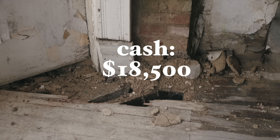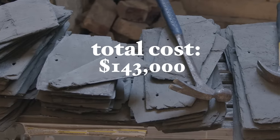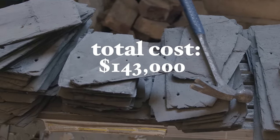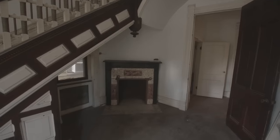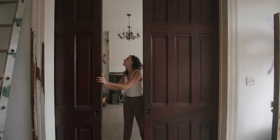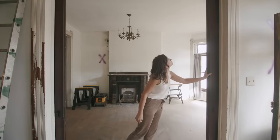So how much cash did you end up putting down? I put $18,500 down in cash, and then a third-party loan of $25,000 was my down payment for my construction loan. My renovation costs are expected to clock in right around $125,000 — pretty in line with what you can expect with a house of this scale in Wheeling. Betsy will be serving as her own contractor and designer, and the city of Wheeling also gives a 20% tax credit for restoring an old home, so she's taking advantage of that as well.